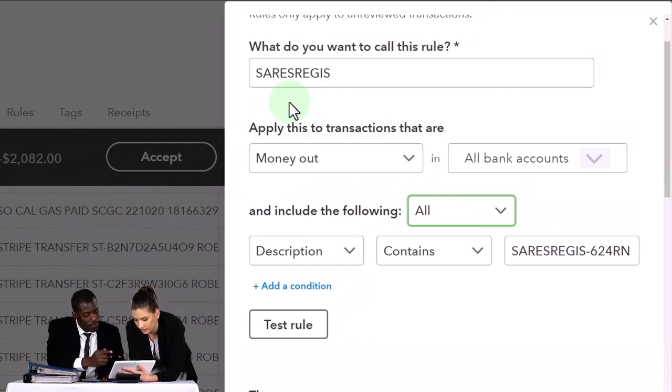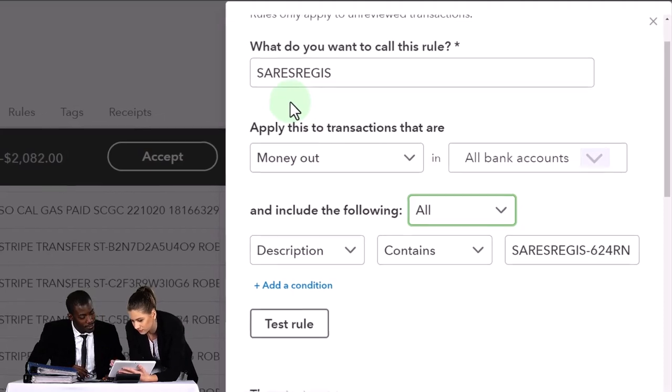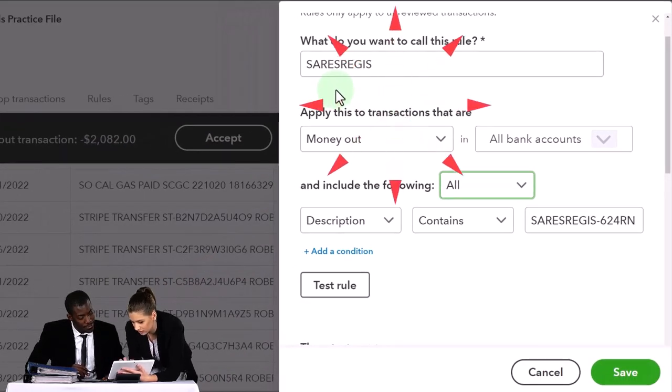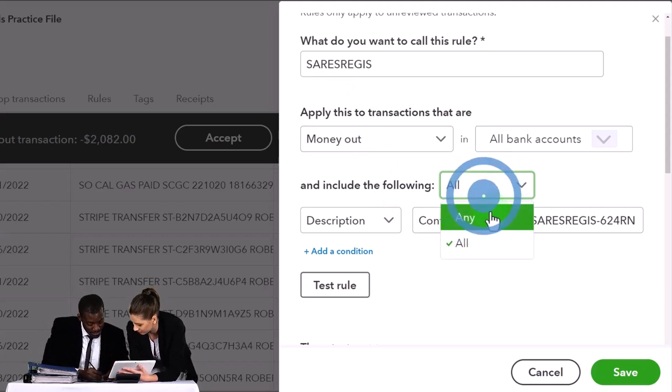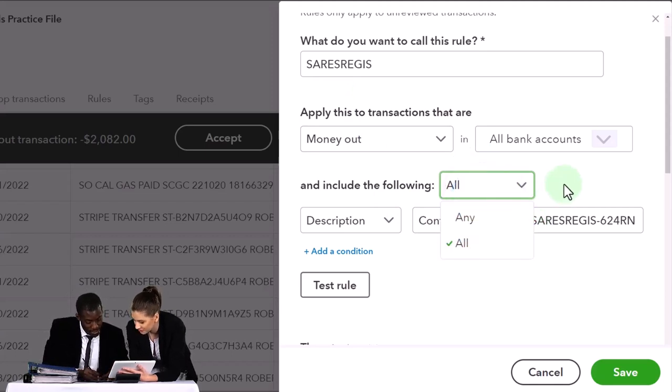I don't need any other rule if I'm just going to buy forklifts from them. But if it was an office supply store where I buy supplies and possibly equipment from time to time, I might want two rules, and I would like them to have not just any of the two to be applied, but all of them in order for the rule to apply.